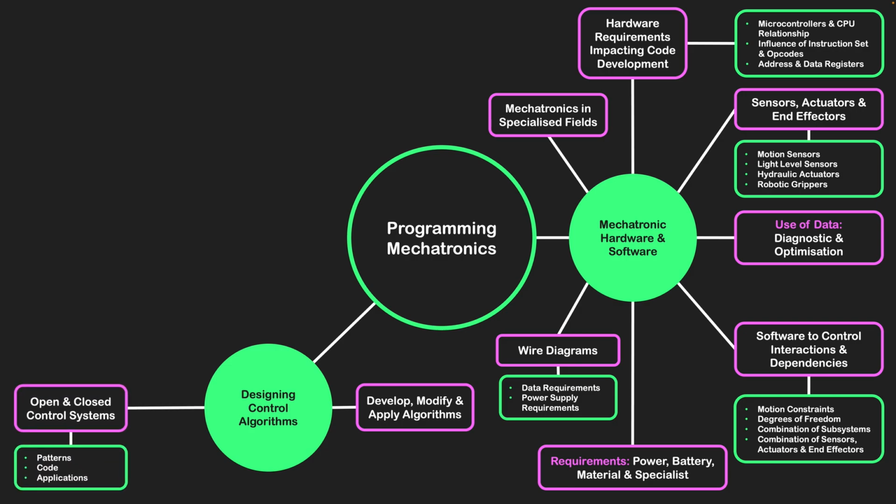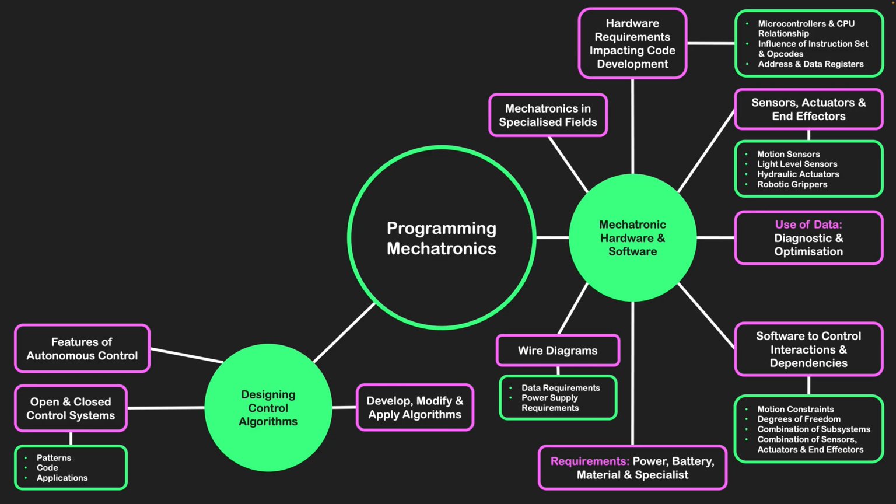The next area then is having open and closed control systems. So whether they are fixed and these systems aren't taking any input, or whether they will be influenced by exterior inputs, and how patterns are registered by the actual algorithm, they factor that in, how code is used and how applications can be used in different ways, in order to develop these algorithms.